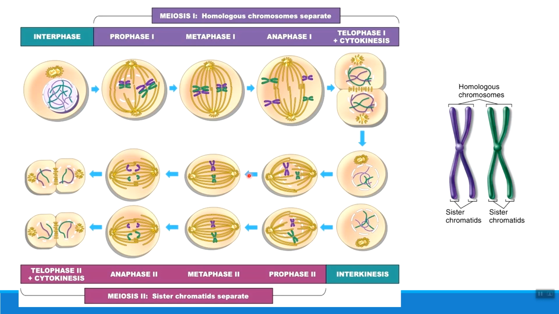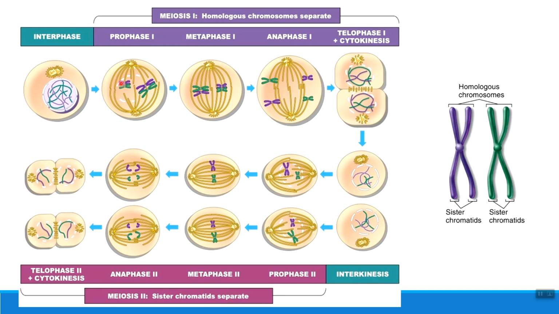When we look at our images here of meiosis, the first thing I want you to notice is that meiosis has the exact same phases as mitosis did. So meiosis will start with prophase, go into metaphase, anaphase, and telophase. Notice though, we see this number 1 after each of these phases. That's because when we do meiosis, we actually go through the exact same stages a second time, like we see down here at the bottom.